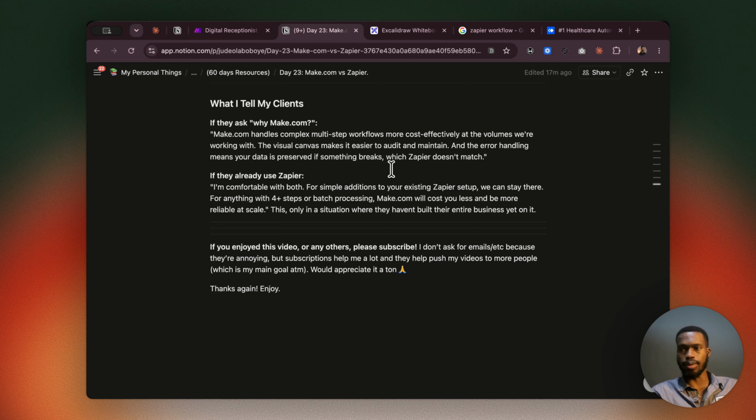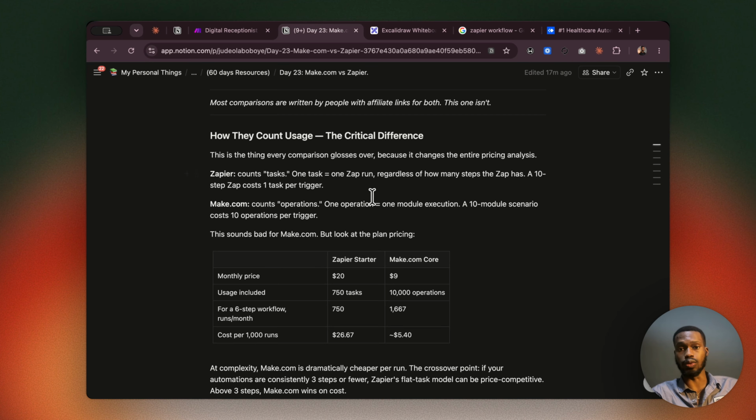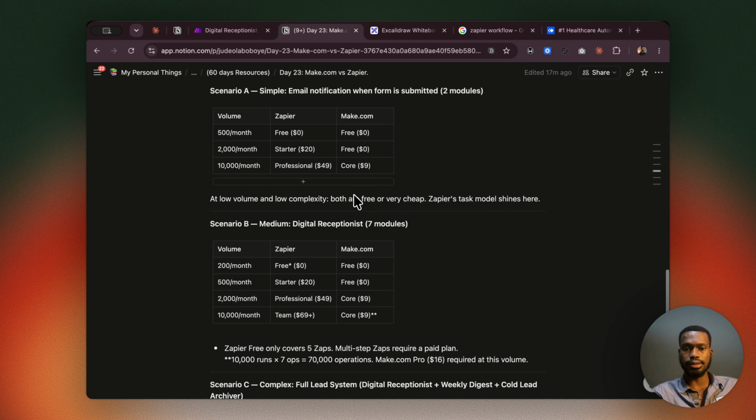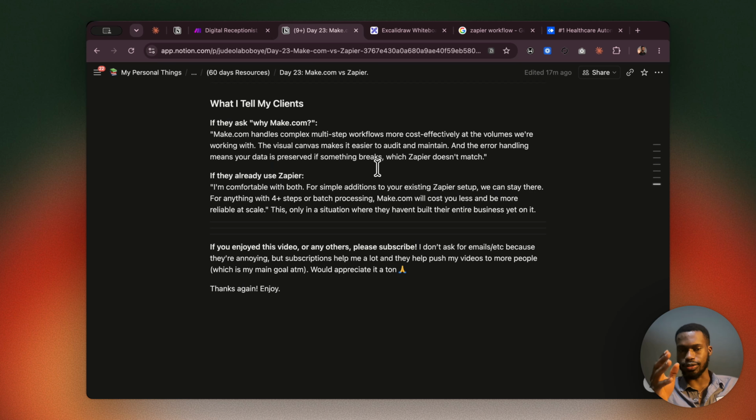It looks like a lot, but I'll be very honest. If this person doesn't want to rebuild their entire automation on Make.com, I could let the person stay there and still use Make.com rather than having them pay for a higher plan. For a plan like the $49 one, I'll just tell them to pay $9 for Make.com and I'm going to build something else differently there. Though they have two this time around, we are still able to manage this across. However, I would still tell them, why not just go for Make.com at the end of the day.